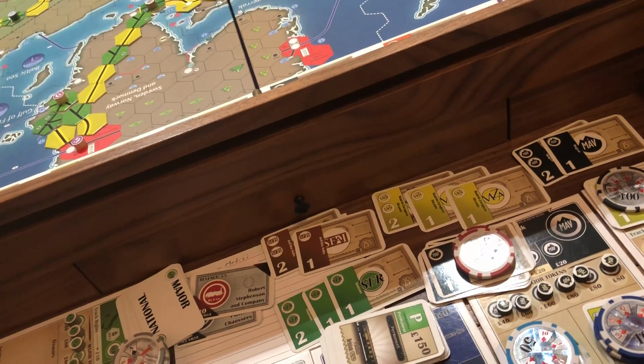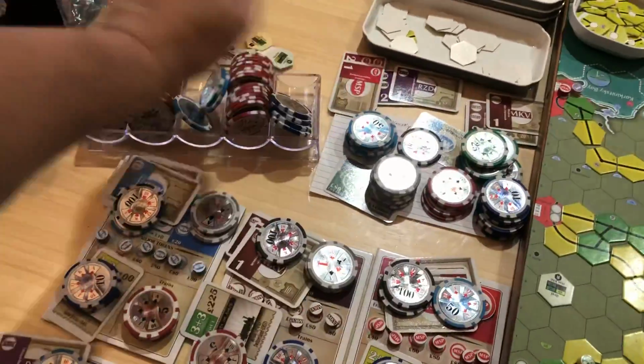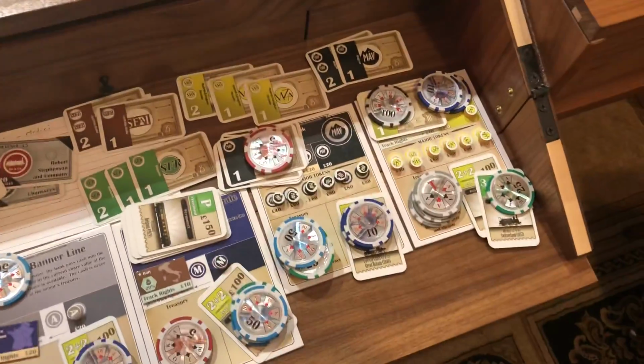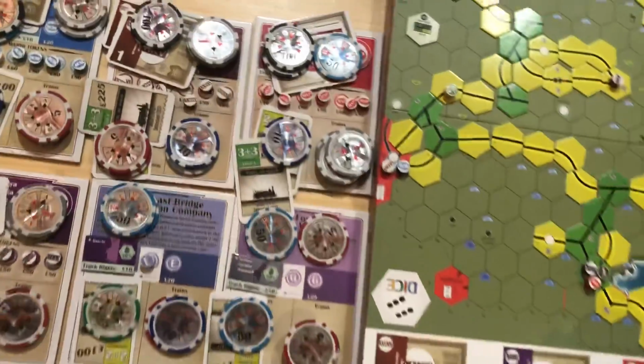And then 84 for Mav. So let's do the 36 for Medici: 25, 35, 36. And then for Mav, we said 84. So 50, 75, 85. Mav has to have $1 over here, doesn't he? No, he doesn't. All right, hold on. 80. 1, 2, 3, 4.